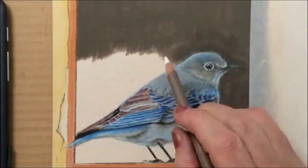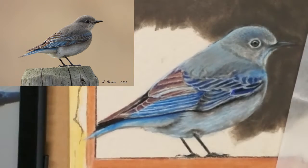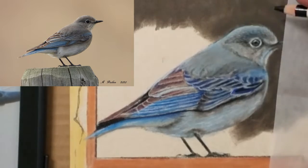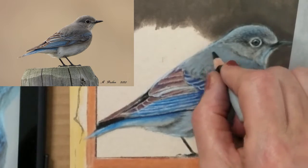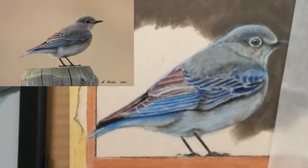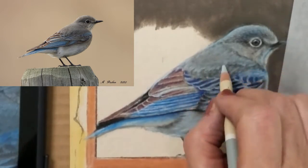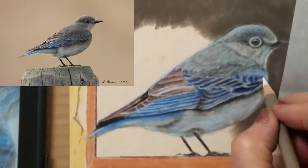I'm going to start adding some feather texture and small little details to the bird's head and neckline area. I want to shade the darker areas and then begin adding some lighter shades of blue, very light tan and gray to create some color and texture in the neck area and back side of the bird. This begins to give it some fullness and more of a realistic appearance.